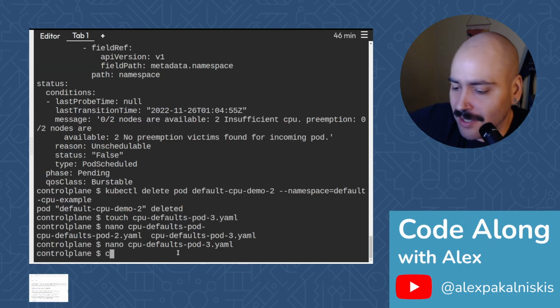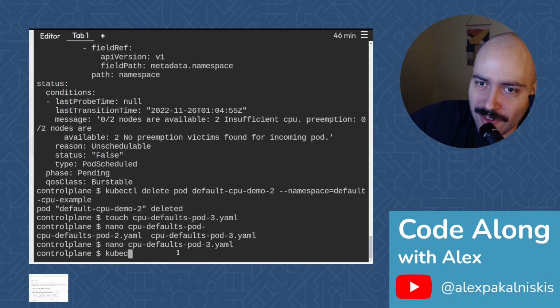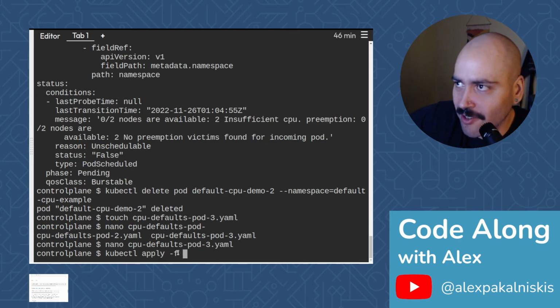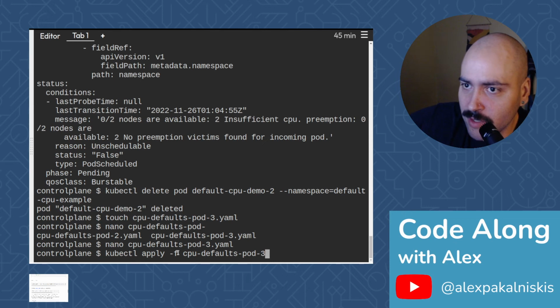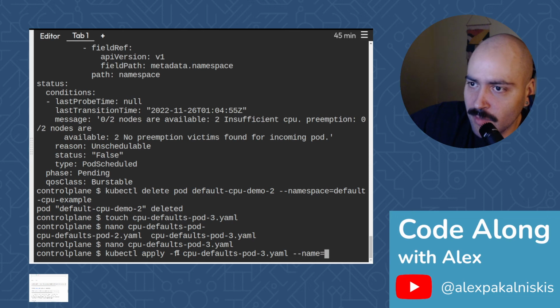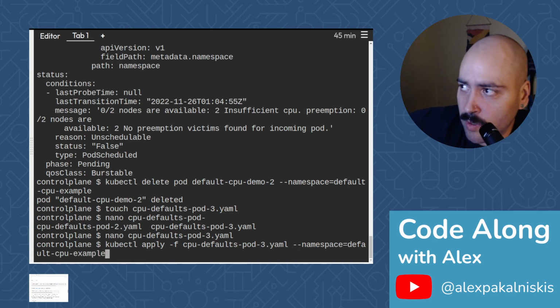So let's now create the pod. kubectl apply -f, and then it's going to be CPU default pod-3, and then namespace equals default CPU example, right?